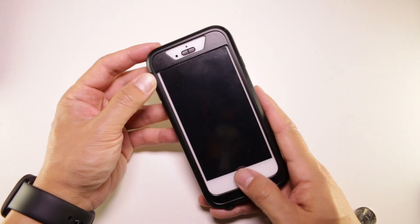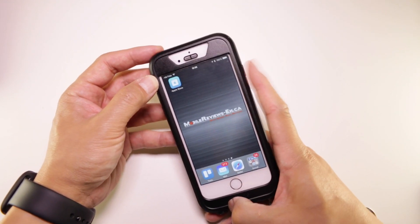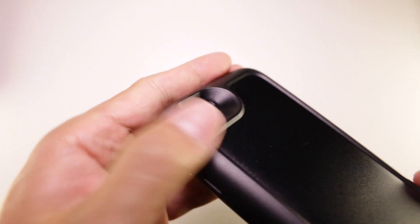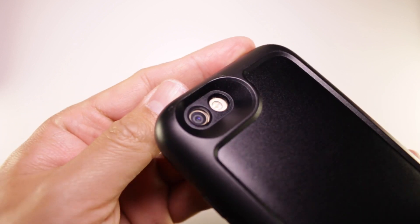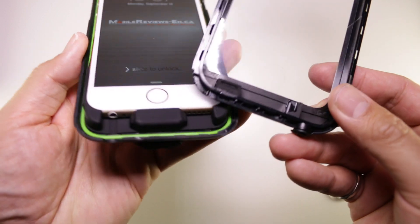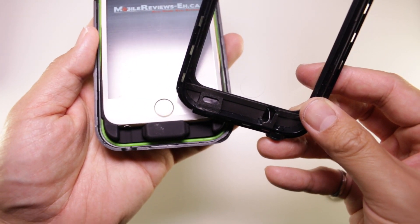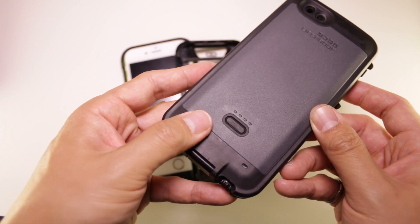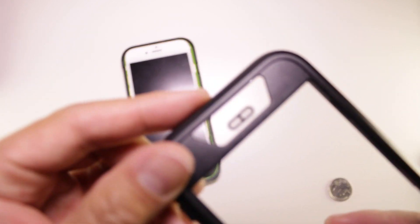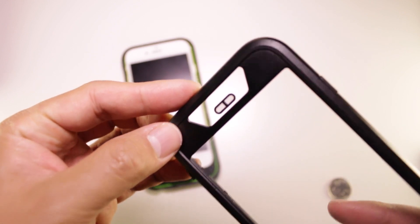Accessing your iPhone inside this case is where the H2 Pro falls flat on its face. The buttons are tough to use, and after a couple of installs, the mute switch stopped working completely. The camera flash is uncovered and the glass over the lens doesn't interfere with pictures. Sound from the bottom speaker is actually quite loud, and covering it doesn't mute the iPhone much, so you can hear it almost anywhere. However, earpiece sound is quite muted and call quality makes it sound like you're in a box.